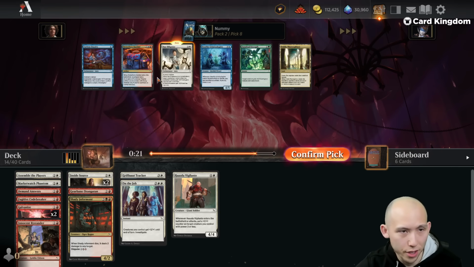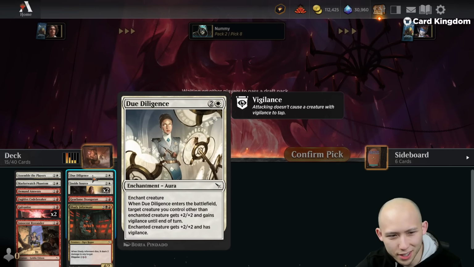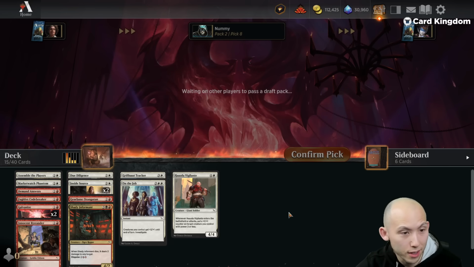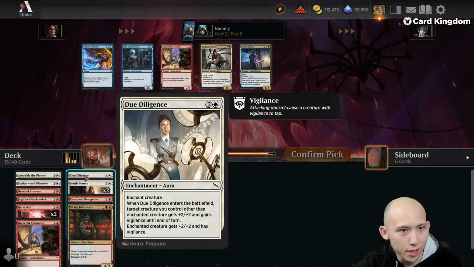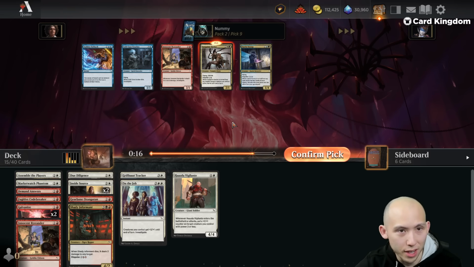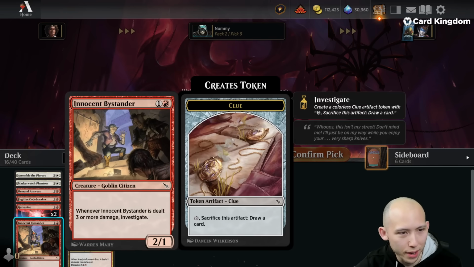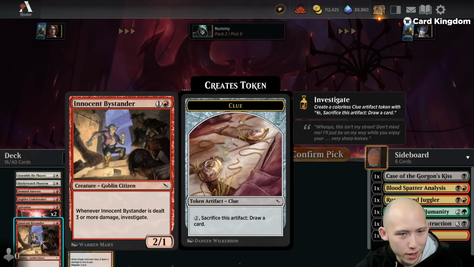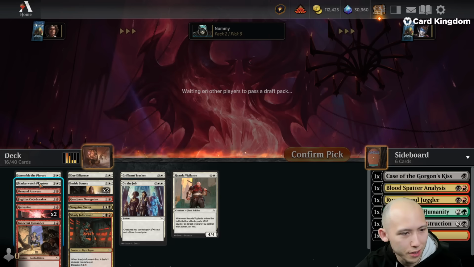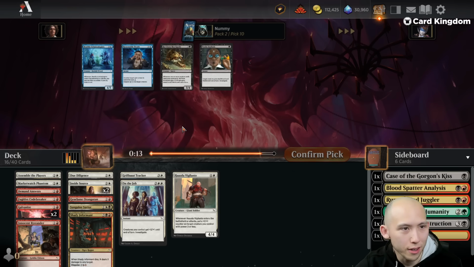Due Diligence is pretty good. This is another one that really punishes the slower starts. Especially good with Inside Source, because you can play the source turn 3, right? Get 2 creatures and then do diligence. Oh, hey, we wield the Sanguine Savior. There was another 2-drop, but Innocent Bystander is not the 2-drop I'm looking for. Bystander is more of a, okay, well, I kind of just need it, whereas Phantom is basically the ideal 2-drop common, I think.